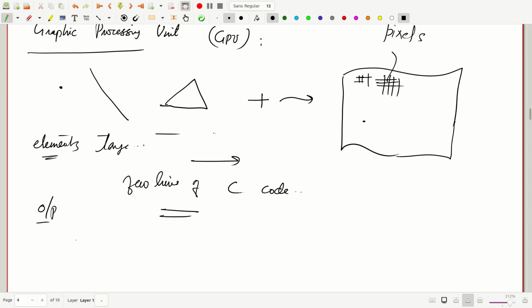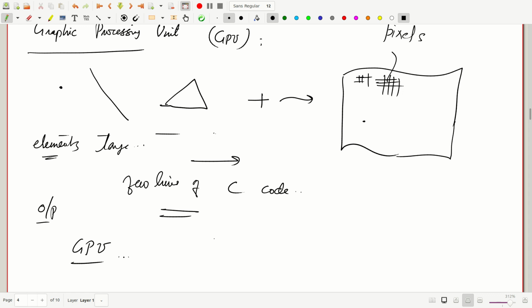Okay, so that is what is done by graphic processing units, whether you're playing a game, watching a movie, or just looking at some good image. So this is where they can have several processors, I mean essentially several data being processed using optimization. Okay, that's what is done by GPUs.